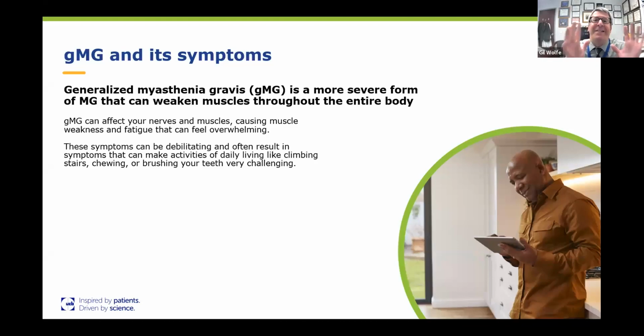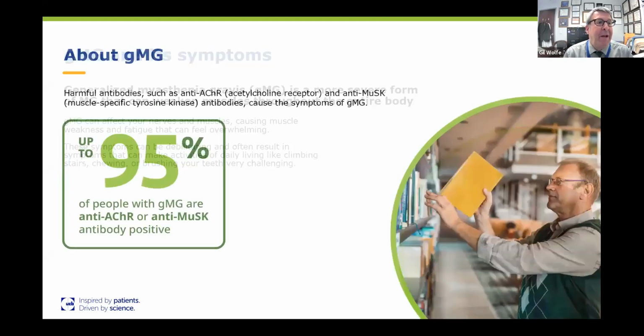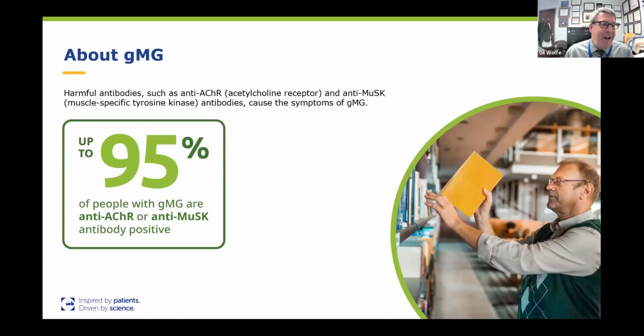And I think you all know it is our classic fatiguing disease. Fatigue can occur in many different neurologic diseases, such as Parkinson's disease. I mentioned this before. Somewhere around 95% of people who have generalized MG are either going to have acetylcholine receptor or MuSK antibodies. The remainder have perhaps LRP4, which is very rare, or are just simply seronegative, where we cannot detect a specific antibody despite a bunch of different blood tests. Now realize, in addition to receptor antibodies and MuSK antibodies, there's LRP4, quite rare. There's a few others thrown in there, but the main ones we can commercially test for are receptor antibodies, that's acetylcholine receptor, AChR, the MuSK, and LRP4.